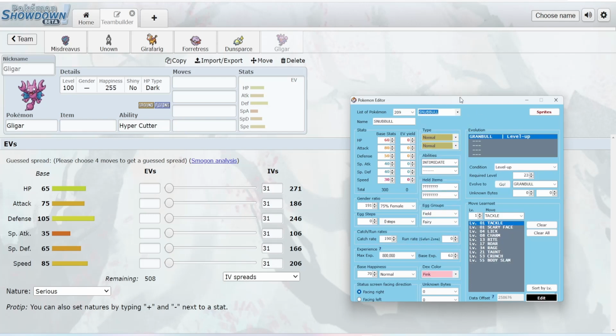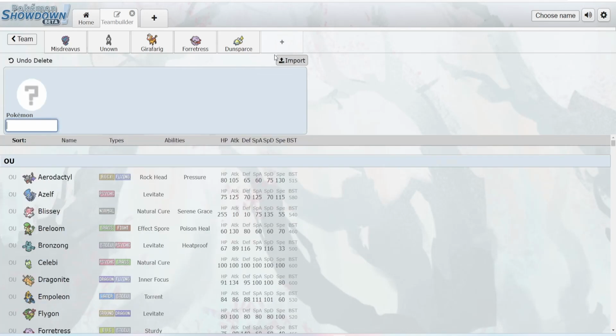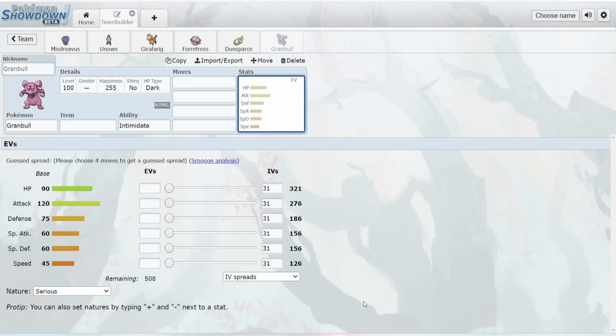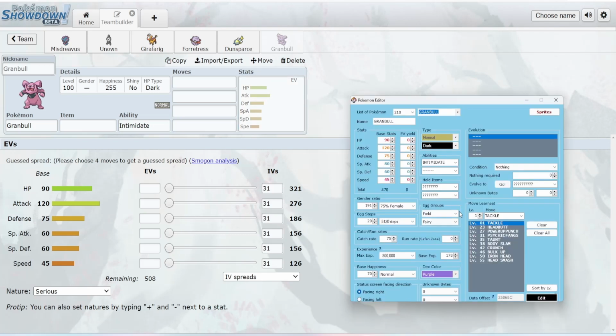Snubbull. So we have Snubbull, who is just normal typing and has Intimidate, getting Tackle, Scary Face, Lick, Charm, Bite, Roar, then evolving at 23. And the cool thing about Granbull, which I love, but it never really became big in the actual game itself, Granbull is now normal dark type, still with Intimidate. So Granbull has a very, very high attack stat. I believe I increased its special attack to 80, yeah. So it now has 80 special attack.